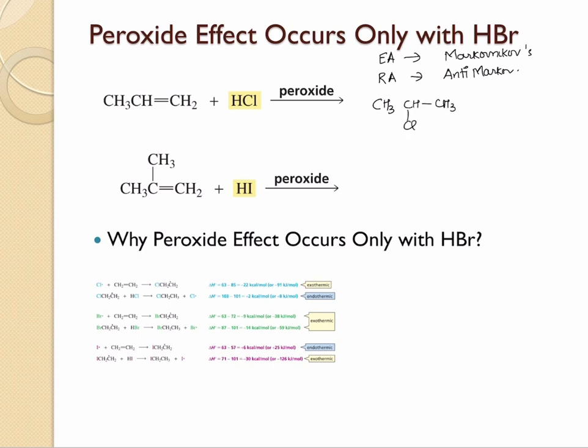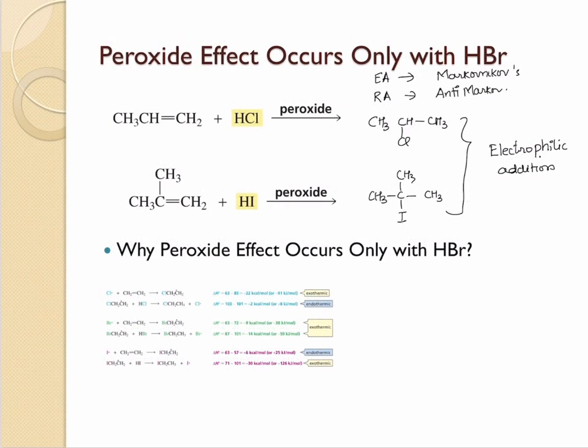this, right? Even though you have peroxide in here, it is still going to do the electrophilic addition reaction and not the radical addition. Okay, similarly in here, the product would be where the hydrogen is going to go to the carbon which has the most number of hydrogens. Okay, remember the hydrogen has gone to the carbon which has the most number of hydrogens, and the iodine has gone to the other carbon. Okay, so there is only electrophilic addition reaction taking place when you have HCl and HI. There is no radical addition.